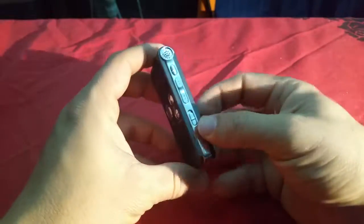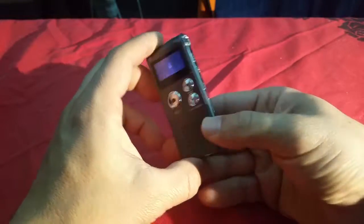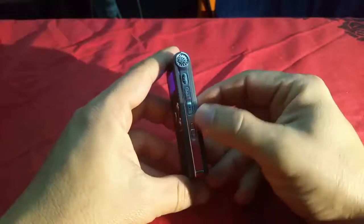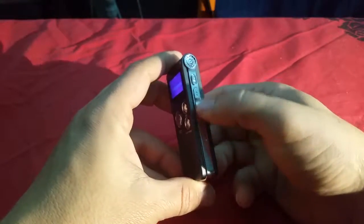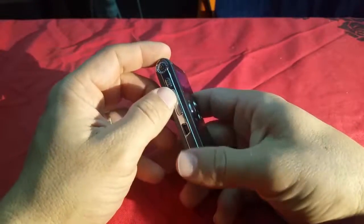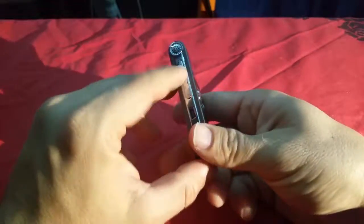Just a quick user guide. You turn it on the side. Boom, up she comes. There's three main buttons. You have the up and down, forward, backwards, menu button, and then you have the volume button and this AB thing, which I don't know what that does yet, but it doesn't matter.